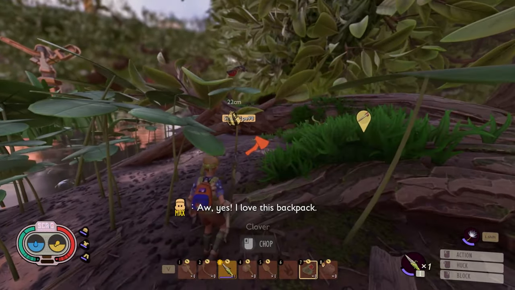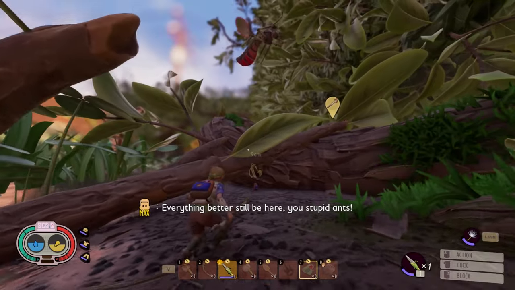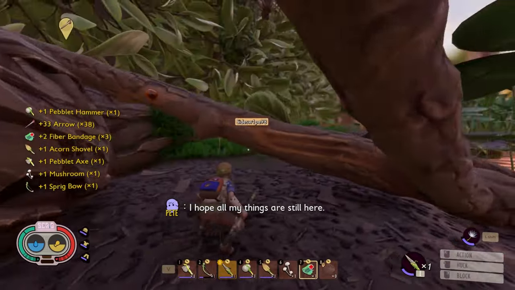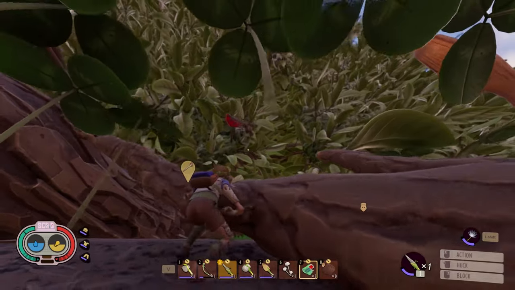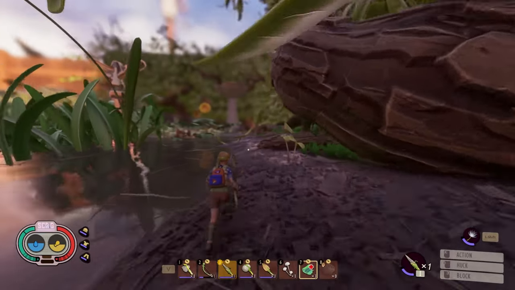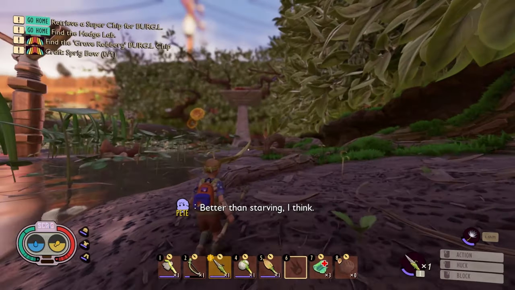Ah, yes! I love this bag. That's my bag. Stupid ants. Yeah, he's asleep. Ash ran right under him. Did someone fact check that? Do they actually sleep flying like that? I wouldn't think so. So you say we shouldn't attack him? Yes, that's what I'm saying. Better than starving. I should not attack him.